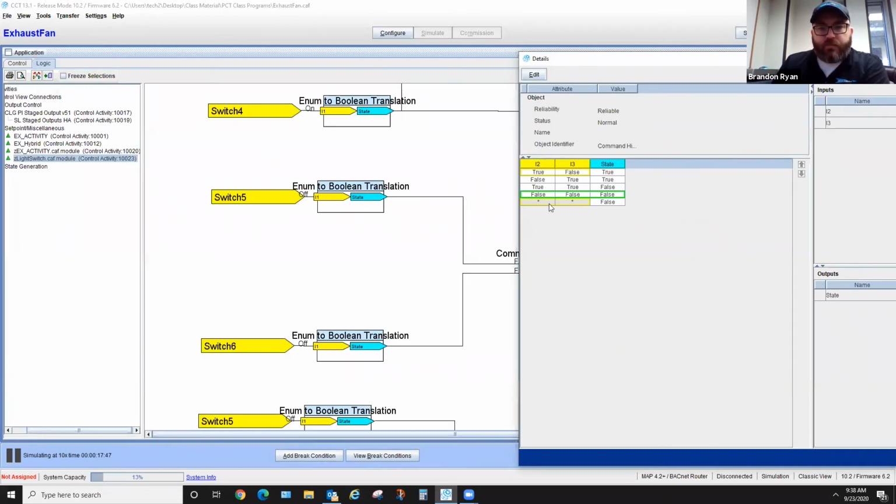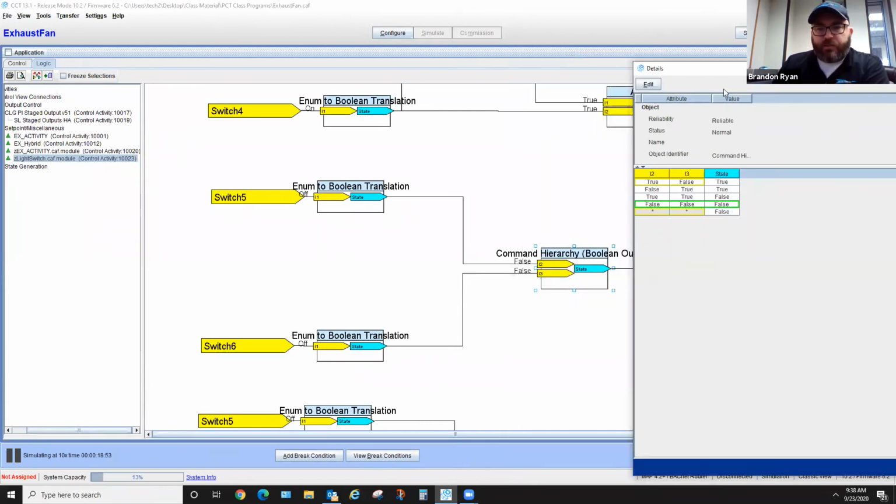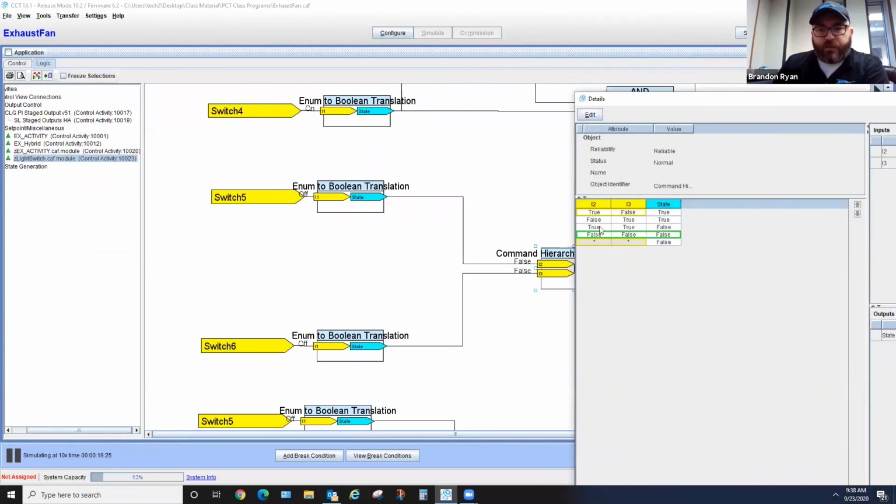is it has a little table over here on the left. And you create, these are your 2 inputs. For whatever reason, it's labeled I2 and I3. So you got I2, I3. So if I2 is true and this is false, it's going to output a true. So you basically create a little table of possibilities to create your output.